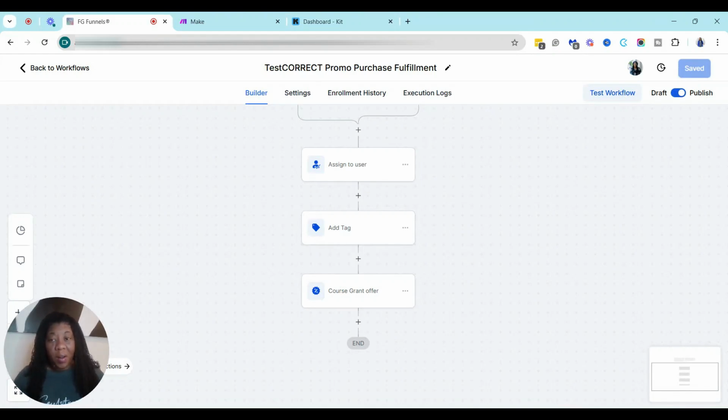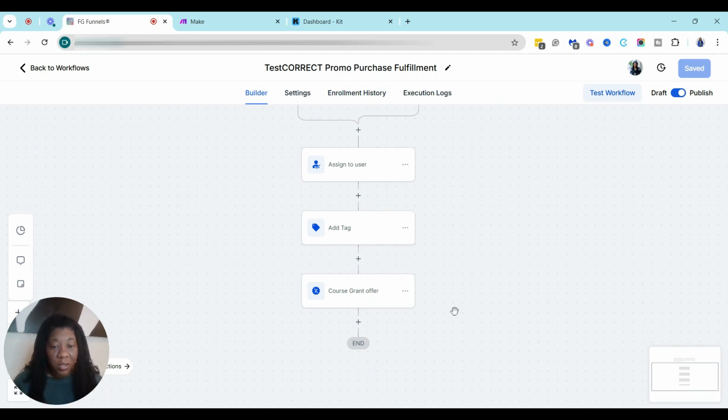In today's video, I'm going to show you how you can set up a third-party integration with FG Funnels using a webhook. So in this specific tutorial, I'm going to show you how you can set up a webhook in case you want to connect this to maybe a third-party email service provider so that you don't have to use FG Funnels' Mailgun. So essentially, I use ConvertKit now, formerly ConvertKit. You may be using ActiveCampaign or MailChimp. The process will be the same.